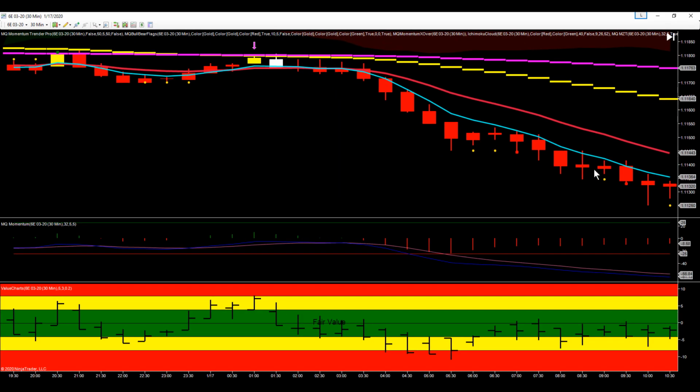Our 30-minute chart, we were watching to get a confirmation there, and we were right on this bar right here when we came in this morning. And as I said, the euro had made just a little pullback. It wasn't a big one, but it kept leaving these topping tails on the 30-minute chart. So again, confirming our bias to the downside. We didn't want to actually get short though, because we had support right here on the 30-minute chart.